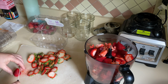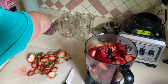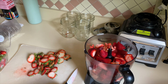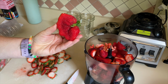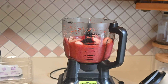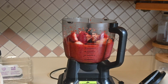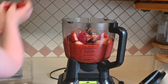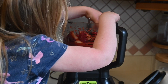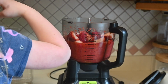So I started by taking the strawberries and cutting them into quarters. I used 3 containers for this recipe, and I believe each container is like 16 ounces if I remember correctly. So 3 of them will make 1 batch of strawberry jam. I cut off the stems, cut them into quarters, and throw them all in my food processor. And then I use the food processor to puree them. You need 6 cups of crushed pureed strawberries to make 1 batch of strawberry jam.